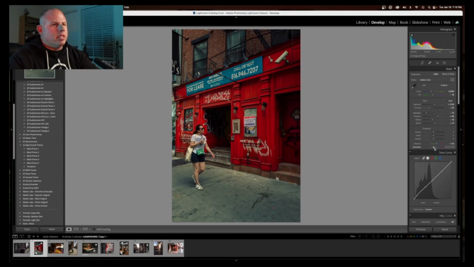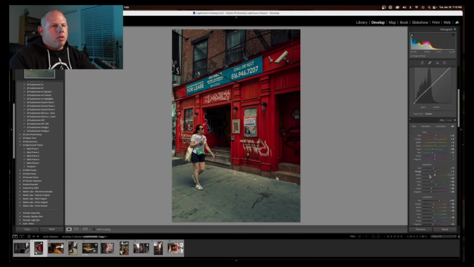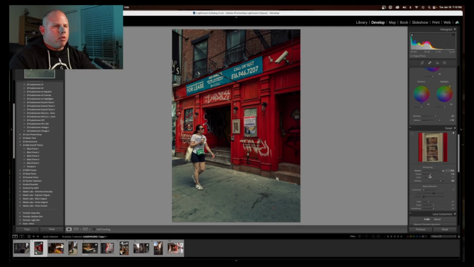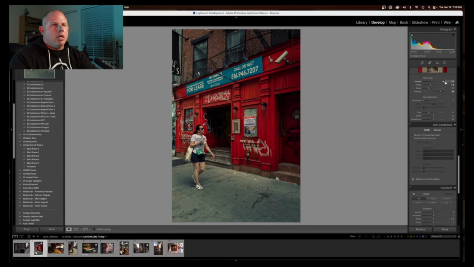I'm going to take the vibrance down. I'm actually going to take the saturation down just a little bit on this one. But as you can see right here on the right side, the highlights are low and the contrast is lowered. The shadows are heightened. The whites are -10 on this one, and the blacks are +14, and that was probably just to bring out some of the shadow area in these dark doorways here. You can see all the way through I have all my tone curves adjusted, my hue saturation, my color wheels, my color grading. Sharpness again is 150, but then I have an 86 on the mask.